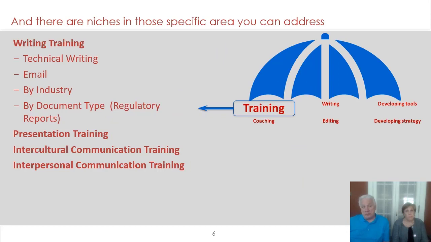And there are niches within those specific areas that you can address. So for example, in writing training, you can focus on technical writing. You can do seminars on emails and how to write a proper email or more successful email. You can focus on a particular industry and their particular communication needs, because each industry is different. You could focus on document types like regulatory reports or other kinds of business-specific documents. So there's a whole range of possibilities within each of these specific areas that you could address as a consultant.